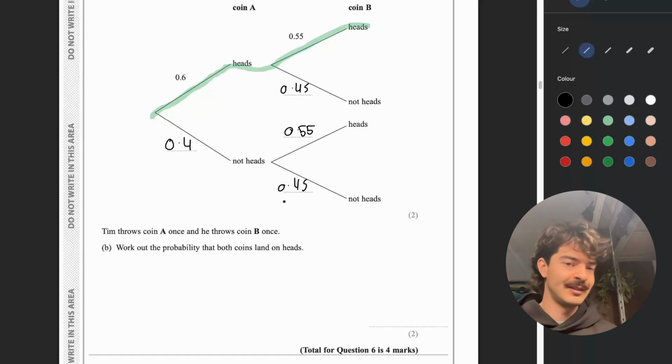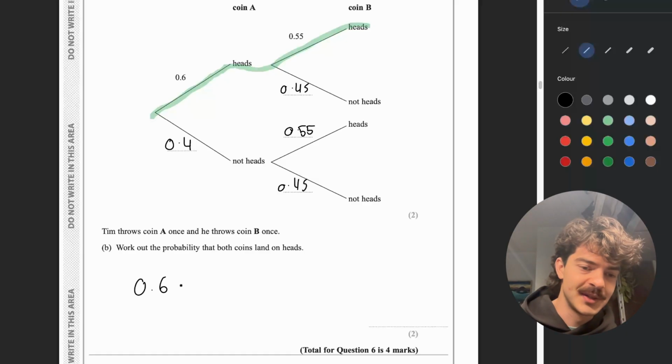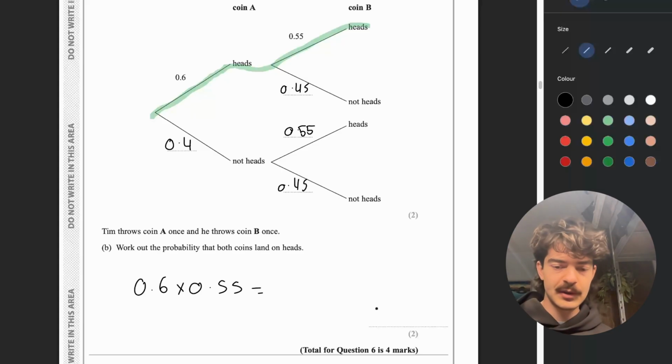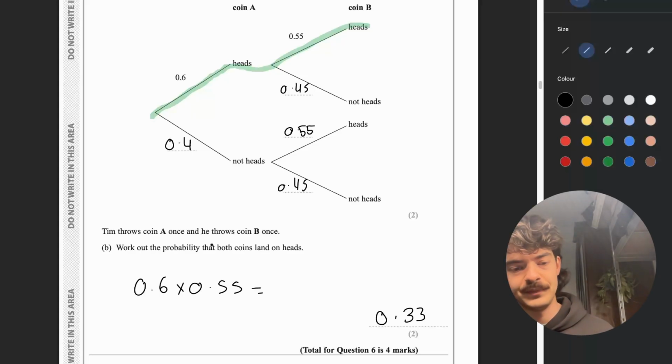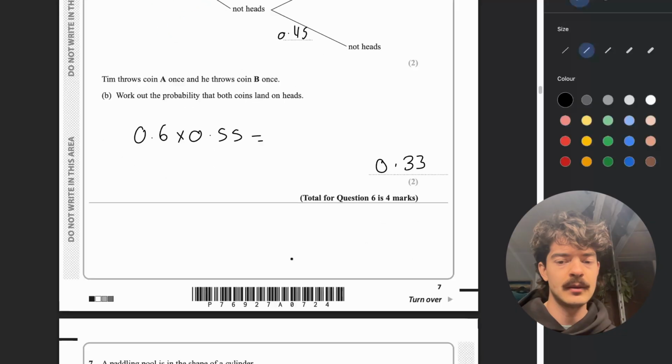In other words, 50% of 50%, which is a quarter, right? You're multiplying. So here, we've got a calculator, so we might as well do it as a decimal. 0.6 times 0.55 is going to leave us with 33%. It doesn't say the units, so you can leave this as a fraction, decimal or a percentage. Nice.